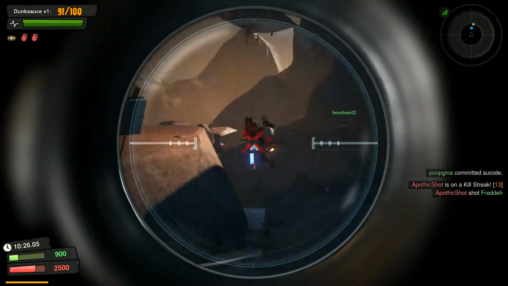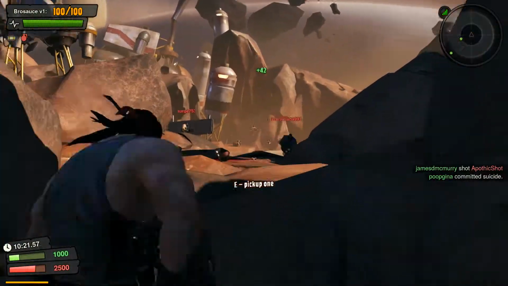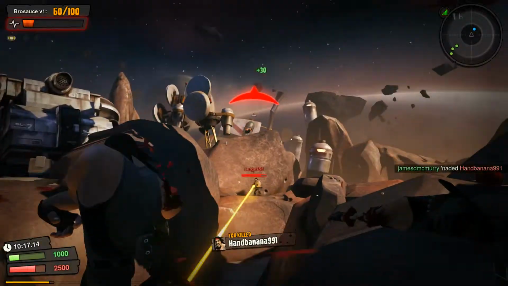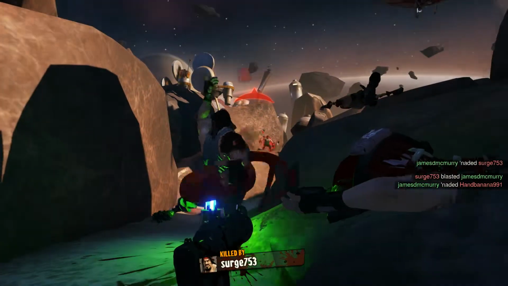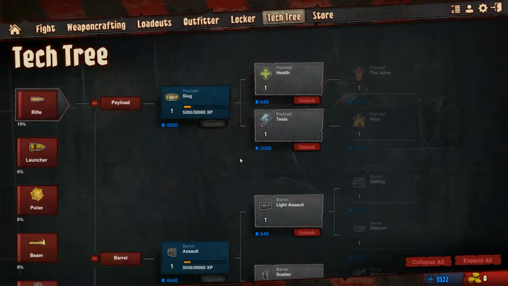There's all sorts of attachments. You can make pretty much anything you want. And a good thing about the parts is that there are trade-offs. So say for instance you put on a sniper barrel, you're no longer going to be able to shoot as fast. Your gun will do more damage and it'll have more range, but you won't be able to just spam the trigger like you can with a normal barrel or more of an assault-based barrel.